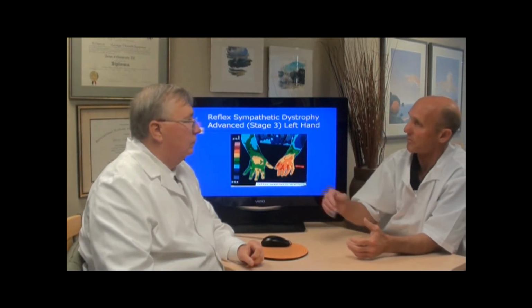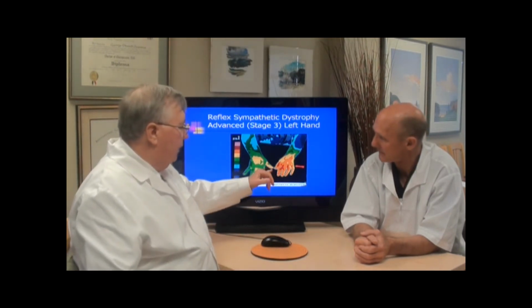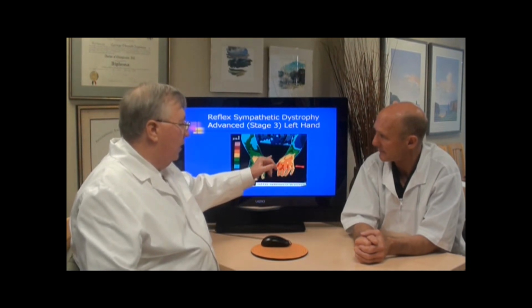And now we're going to look at the next picture, and this really caused a major problem on the left hand here. Right. She's actually developing a condition called reflex sympathetic dystrophy or complex pain syndrome involving the left hand. Right in this area here, the entire hand is hot, and that's due to a loss of postganglionic fiber function. As the postganglionic fibers no longer connect up with the blood vessels, everything dilates, everything gets hot, and she now has lost function in that side.